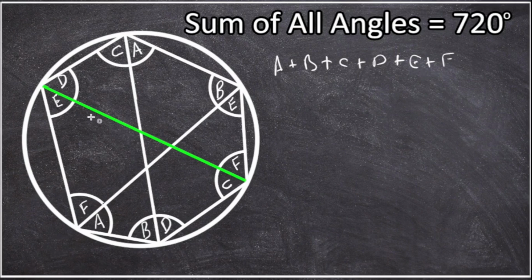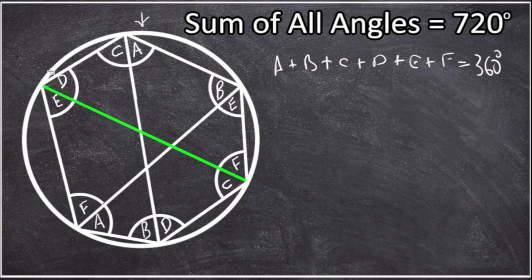Remember that when we draw a diagonal, it divides the shape into two quadrilaterals. So this is a quadrilateral, which means that the sum of its angles must be 360 degrees. So A plus B plus C plus D plus E plus F must add up to 360 degrees. But now let's just pick one angle and then choose all of the alternate angles related to it. So let's start with the A.